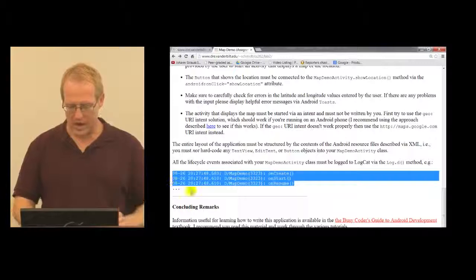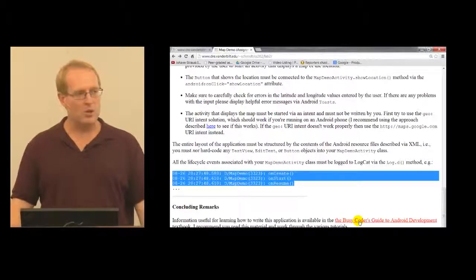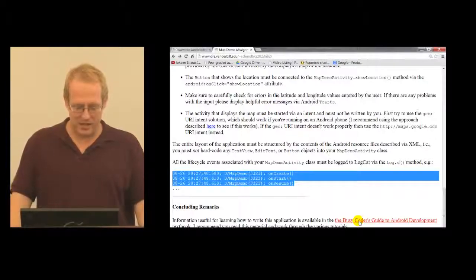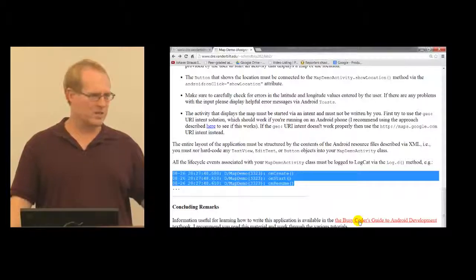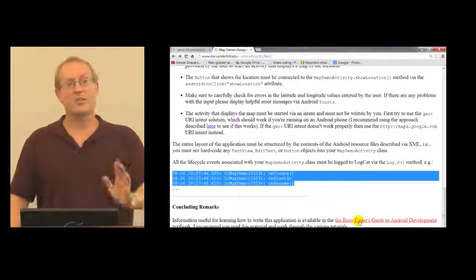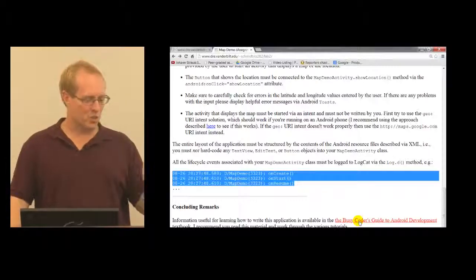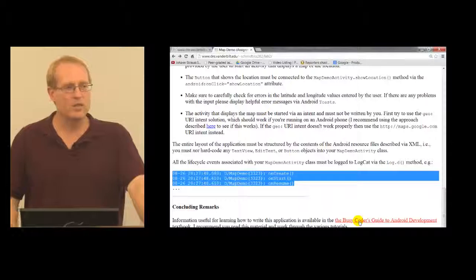Okay, so you can find a lot of information about how to do this if you take a look at the Busy Coder's Guide to Android Development, which is the text that I recommend you use. You can invariably find other descriptions elsewhere around the web because it's not a very hard assignment. I'm just giving people a chance to get up to speed. After this assignment, we're going to get a lot more interesting. This is just one to get started with, get people up and running, and I'll also get a chance to review all your code and see who needs help with using Java, using patterns, using different kinds of stuff. Okay, any questions at this point?